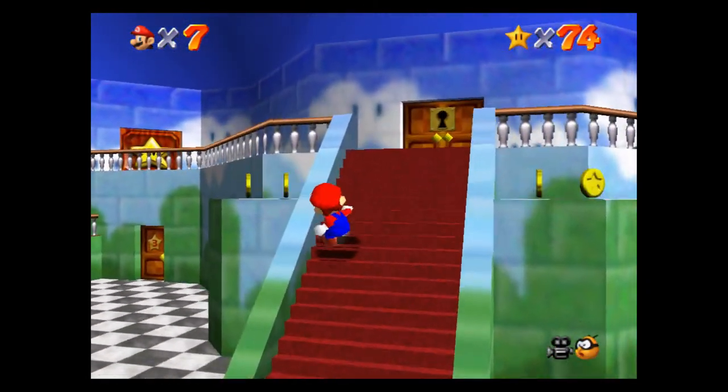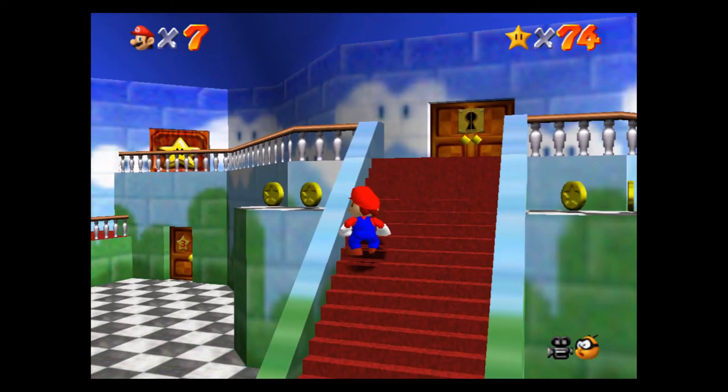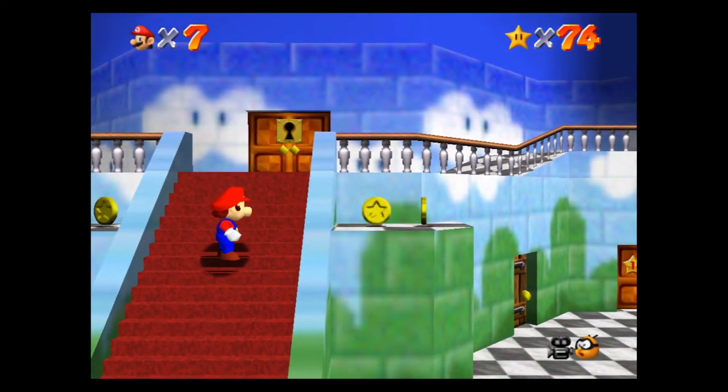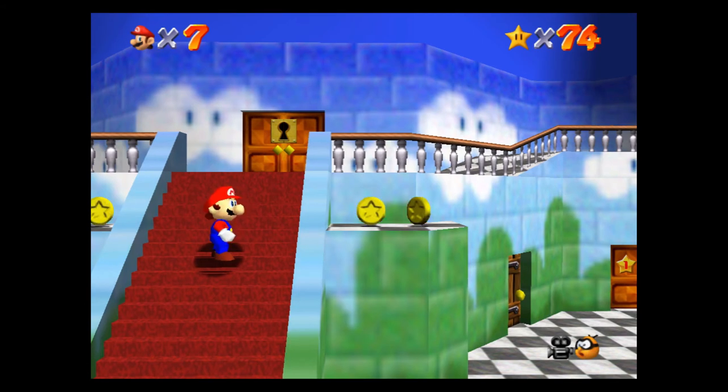In the next episode, we're going to be unlocking this door and heading up the endless staircase, as the little message said. And we're going to be taking on Bowser very soon, and we're going to beat this game in no time.